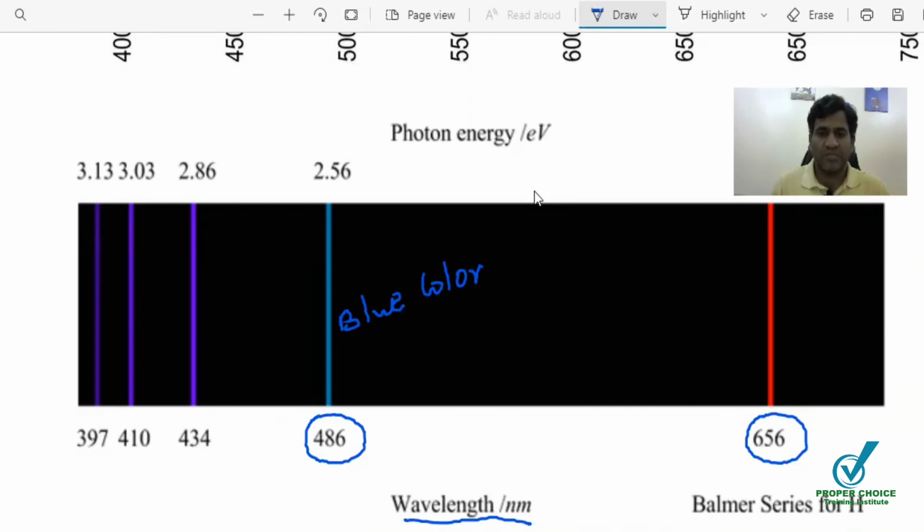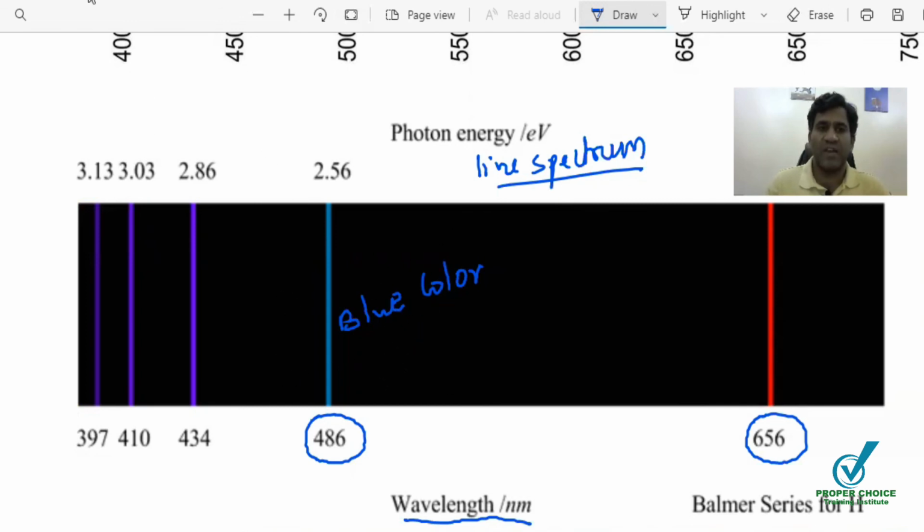Whenever spectrums are represented in this form, they are called line spectrum. The first one we represented was the continuous spectrum, and this is the line spectrum, which is the spectrum for the different elements. In the periodic table, we know that there are almost 108 elements, and they have been categorized depending upon the color they emit. Different elements emit different colors, so based on that they have been classified and named. So far we are just looking for the color of the light.